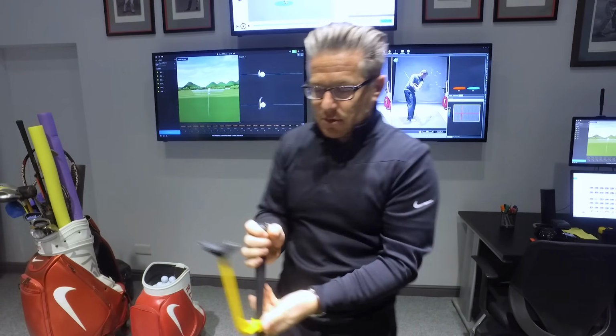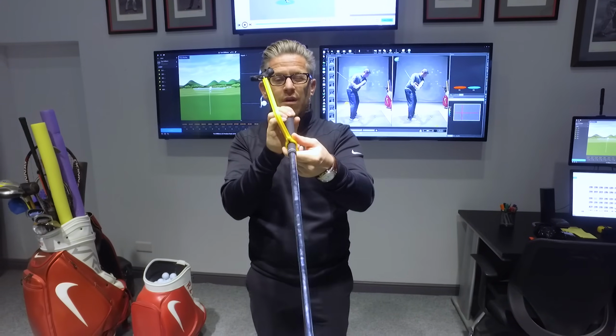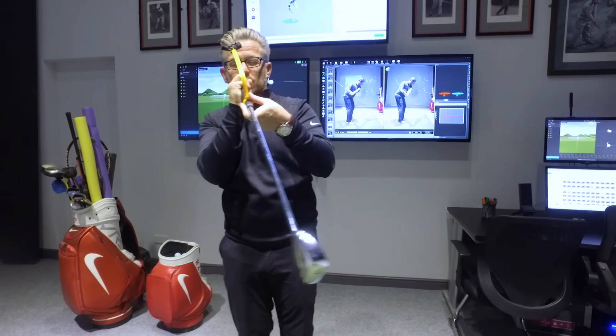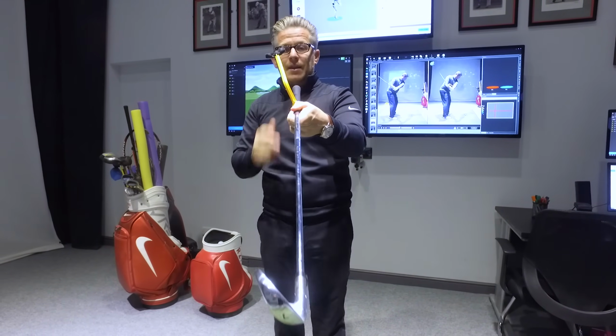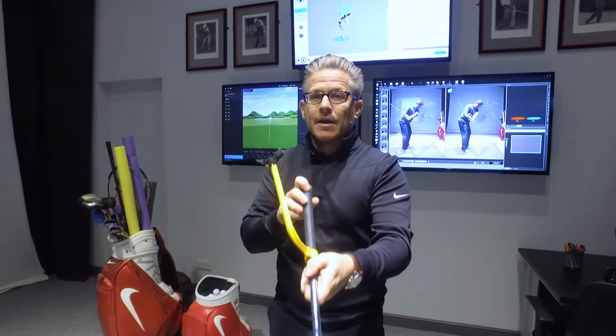The next thing, I see some guys putting this at a bit of an angle this way. So more in line with the top edge of the club here, not the leading edge. So that's now perfectly in line with the top edge. This is a bit of an angle here. Now, when you've got a bit of an angle like this could be brilliant if you roll the club away. This will make you feel like you're actually setting it.